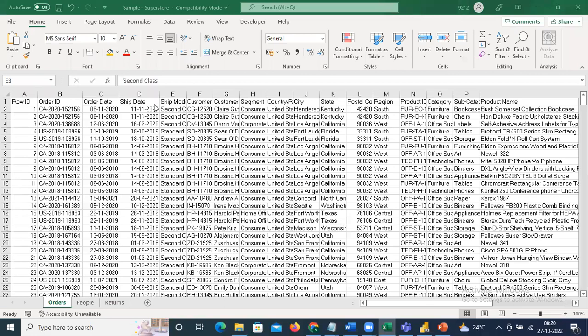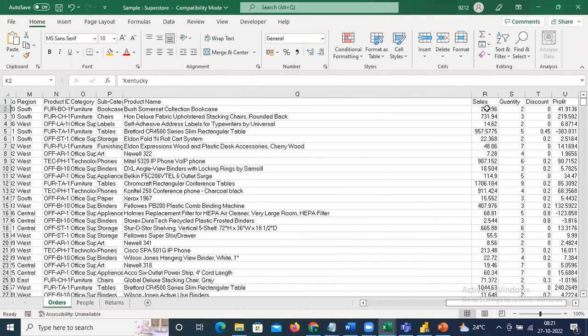In this data, similar to e-commerce data, I have order ID, order date, the city and state from which we are getting the order, and then some sales.